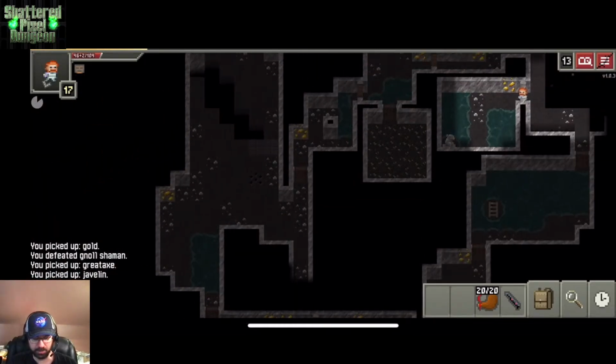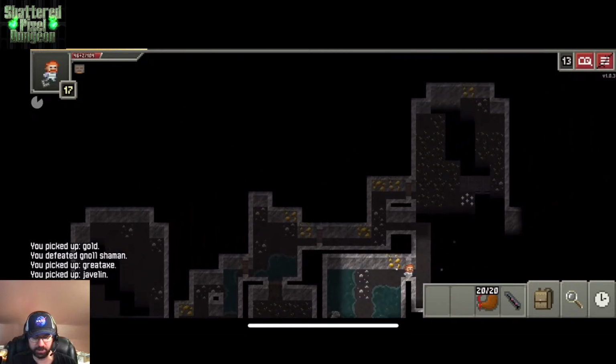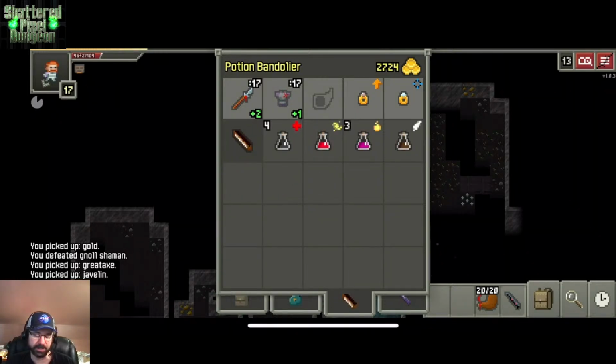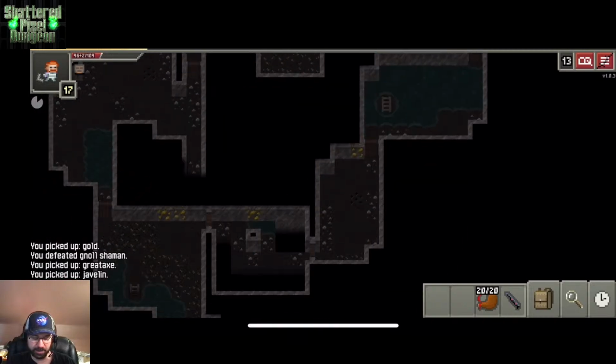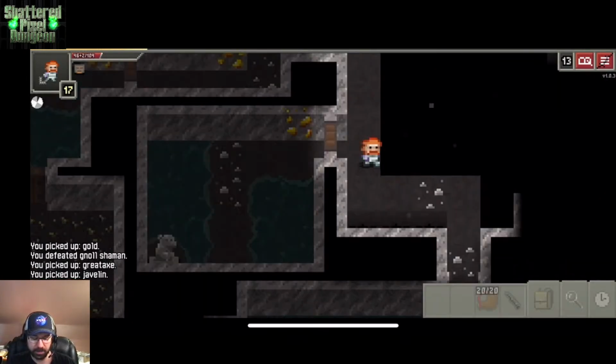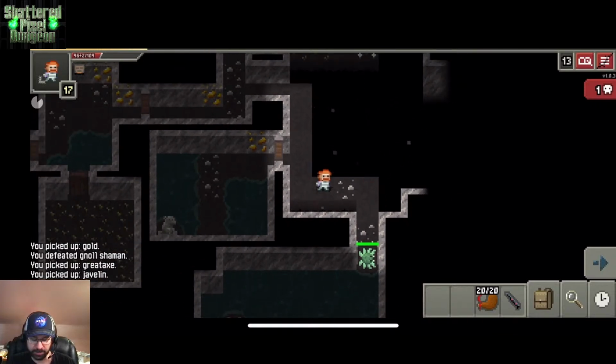What do I want to do? We're on level 13. I could attempt to go up a few levels and try to find that isolated area by jumping into a chasm. I don't know. I don't think I want to because my healing potions are not plentiful, and I don't even know what I'm getting from this adventure. So I'm just going to keep going down, I think. Here we go. Oh, good, a spider.